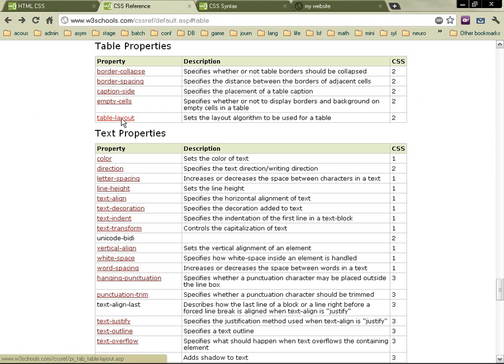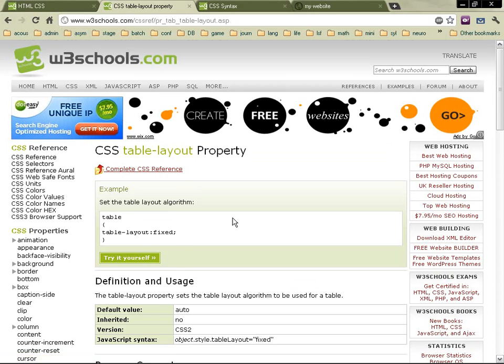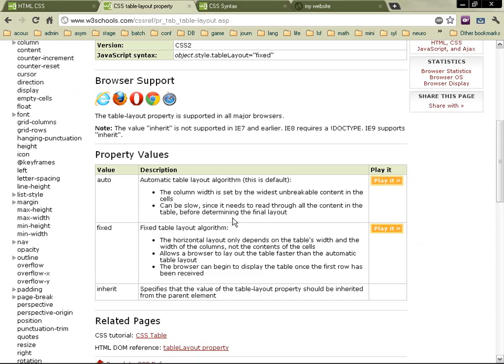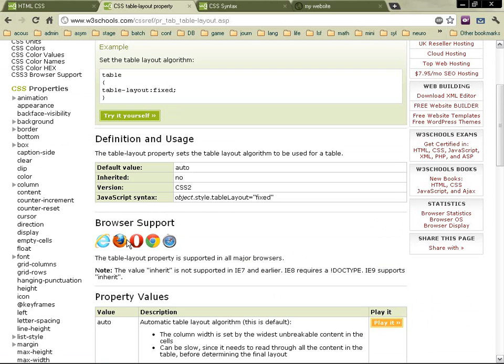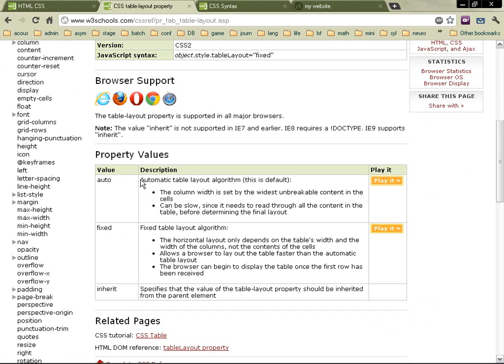And the table layout, and you've got fixed or auto. So the difference here, we've got table layout, fixed, and auto. So the auto value is the default value.